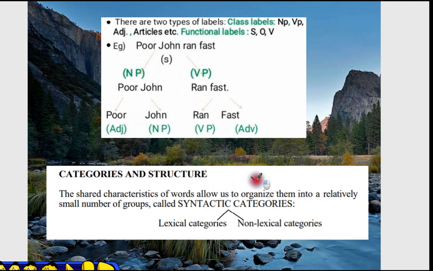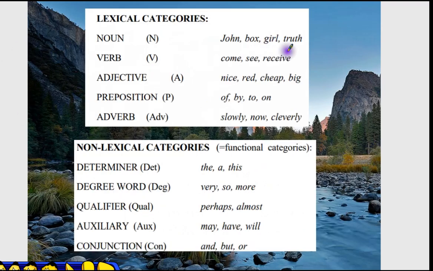This right here belongs to a material I shared with you about morphology. We talk about the lexical categories and the non-lexical categories. Please check that material. It's absolutely important. These are the lexical categories of words and the non-lexical categories. Basically, these are the content words and these are the function words. Words with meaning, and these are like the glue, the words that put sentences together.